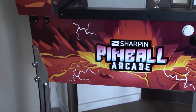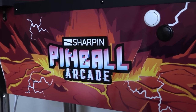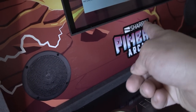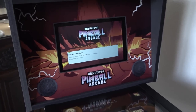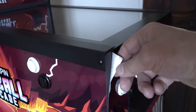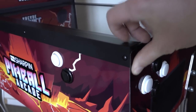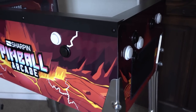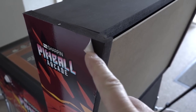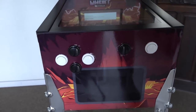Let's talk about the decal quality because some things changed. When looking at the decal quality it looks very nice overall, but there were some particular things that quite annoyed me. At the front panel, the decal quality changed - at the beginning we had thick vinyl stickers, but now we get a cheaper version. They look amazing but here you can see it starts to peel off. The manual says not to cut it at the corner but just paste it over there - I cut it off, but we shouldn't need to have this issue. On the other side we have the same problem and you can feel there is no glue whatsoever.